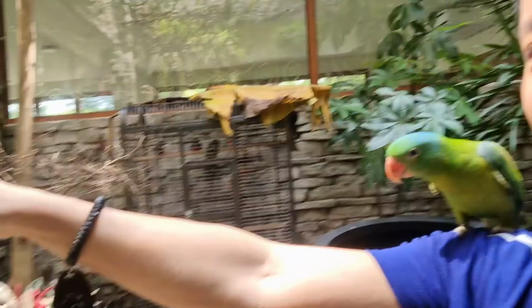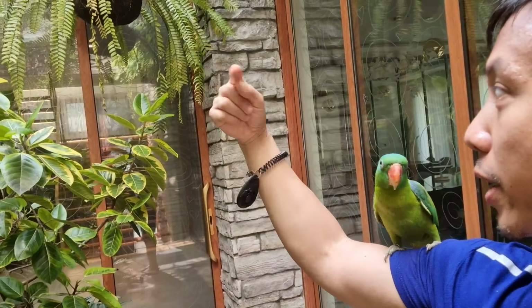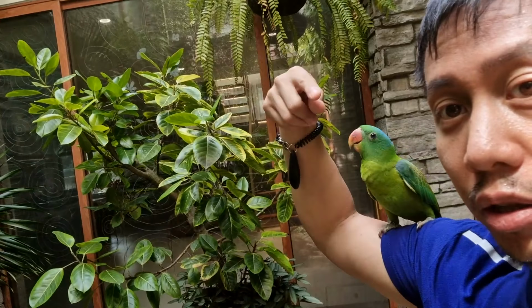And guys, the male also just right now went from the cage. I'm sorry, I don't press record fast enough. He went from the cage, flew all the way to the rubber tree, and then flew back. I think he was gonna try to fly through, but he saw that there was glass there and then flew back and then flew to me. Oh, this is so cool. I love it. Yes, you. Guys, the male's gonna kiss me.